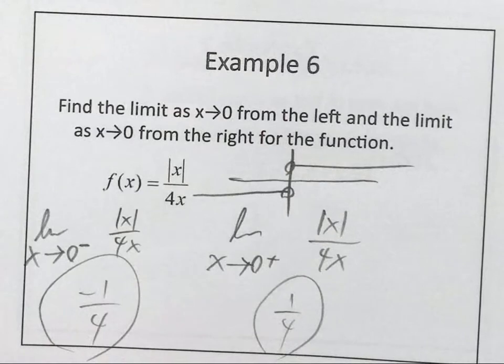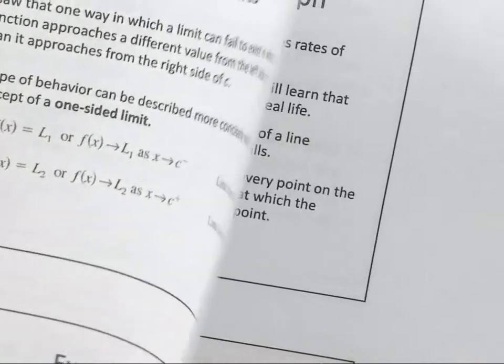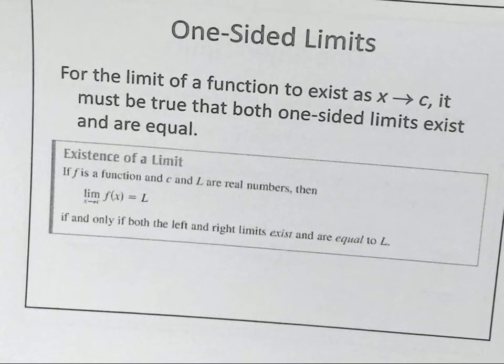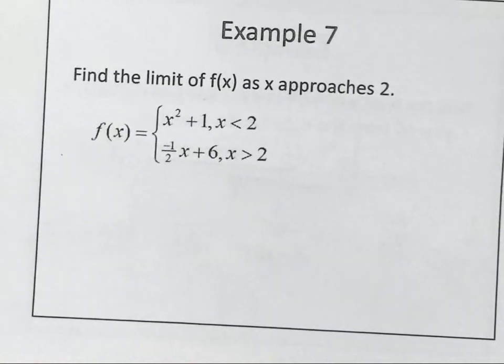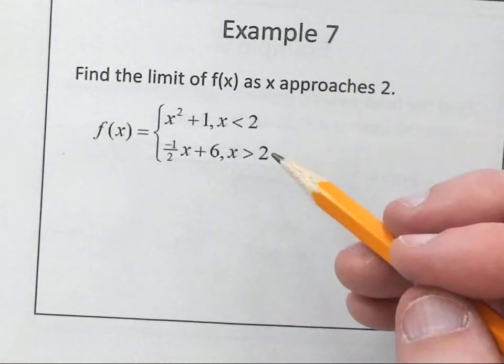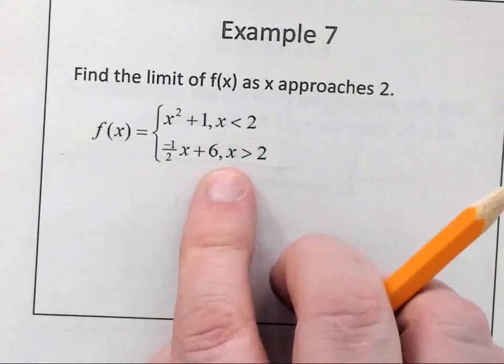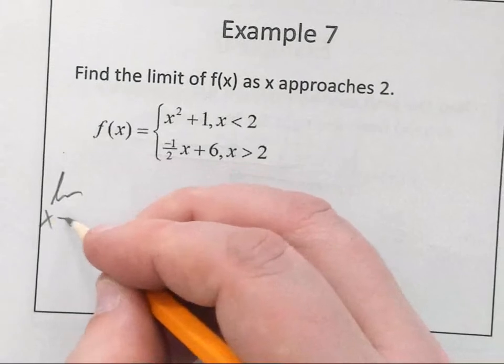Does that make sense? If it had a limit, these numbers would be the same. So, that's actually also a good test for whether something has an overall limit, is to look at the left-hand limit, look at the right-hand limit, and go from there. Because that's what this is talking about. If it has the same value coming from left and from right, then that value is the same as the overall limit. So, if I have a function like this, find the limit of f(x) as x approaches 2. Well, I have two different functions here. Right? Well, it's a piecewise function. I have one for the behavior when x is less than 2. One follows this when x is greater than 2.